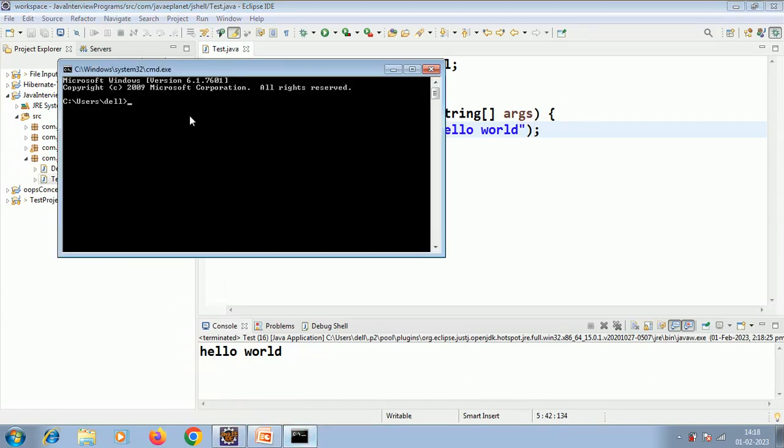See here, what we need to do is just write jshell and press enter.